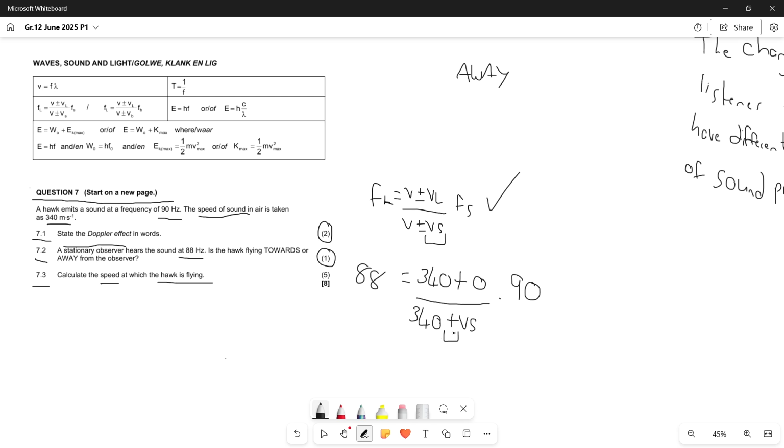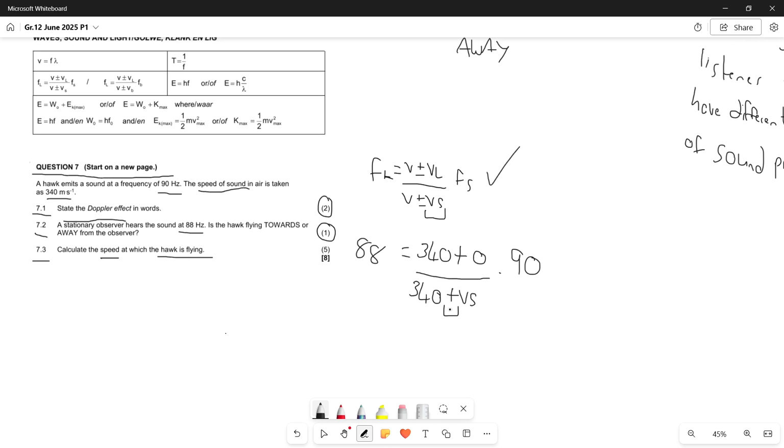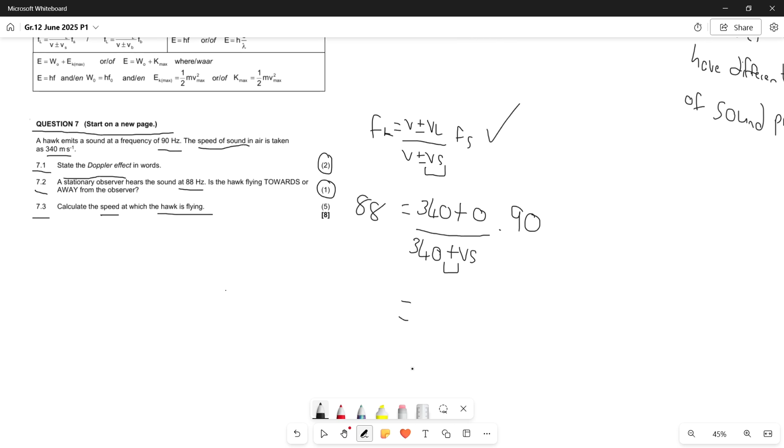So a nice way to double check that is to see whether this is directly proportional to the listener or not, and to see whether this will make this value smaller by increasing it, or whether if we subtract it, it will make this guy bigger because we are dividing by a smaller number. At this stage, we have plugged this in. We want to solve for Vs, and then once again, we're multiplying the frequency of the source by 90 over there. So we can just go ahead and simplify some things.